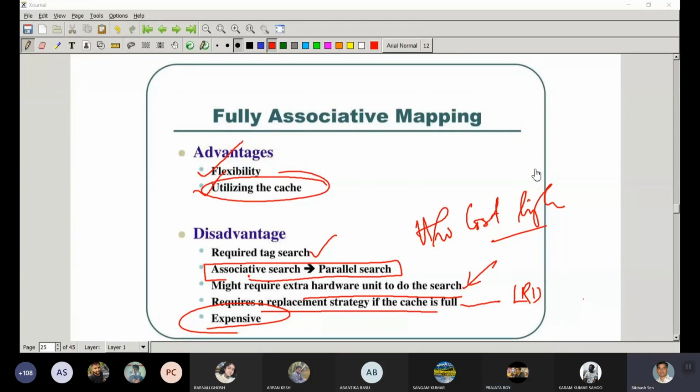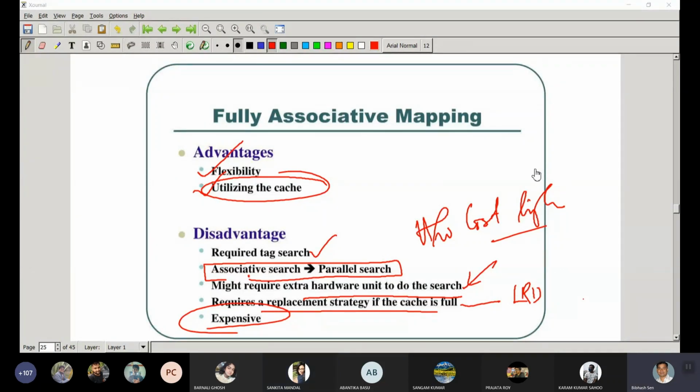But suppose you are using some game, working in a railway reservation system, or using some monopoly game, where particular pages are referenced multiple times, then direct mapping misbehaves. Suppose pages 0404 map to the same location, two pages are accessing it, and you are continuously accessing them like this.